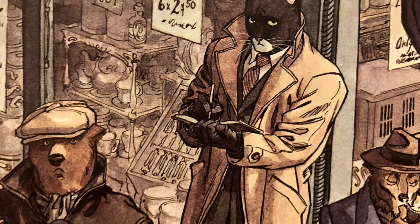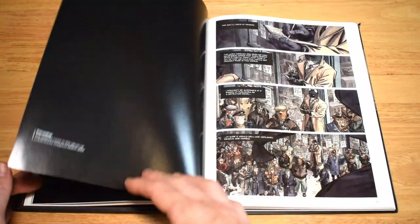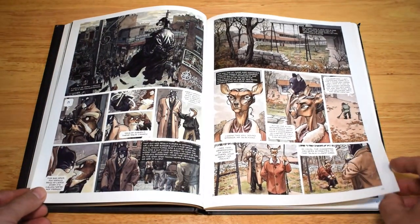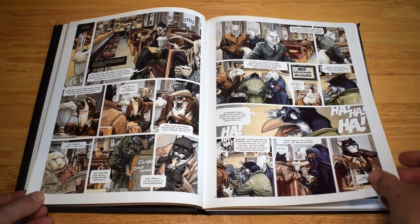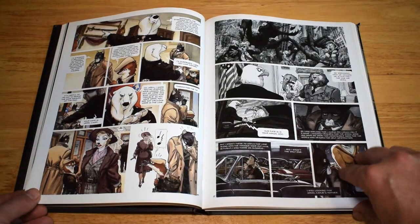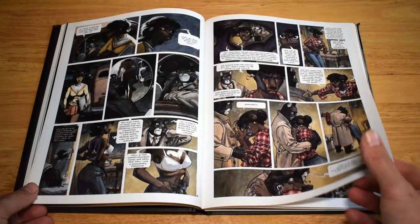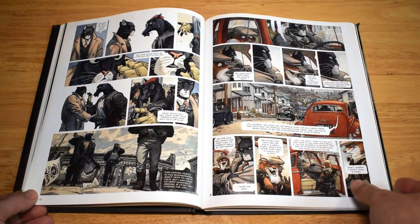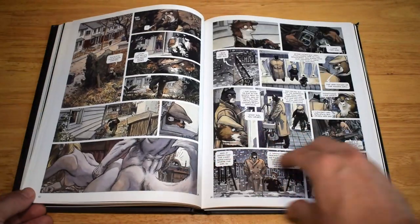So take, for example, the second story arc in book one, Arctic Nation. This is looking at race relations and white supremacy going on in post-war America. But it's looking at one of the downtrodden suburbs of LA. So it's away from the city, and it's looking at the community on a smaller level. There's lots of killings going on, lots of white supremacists hanging people of colour and killing them, and the white supremacists kidnap a young girl, and Blacksad has been hired by a local school teacher to find and track this girl.